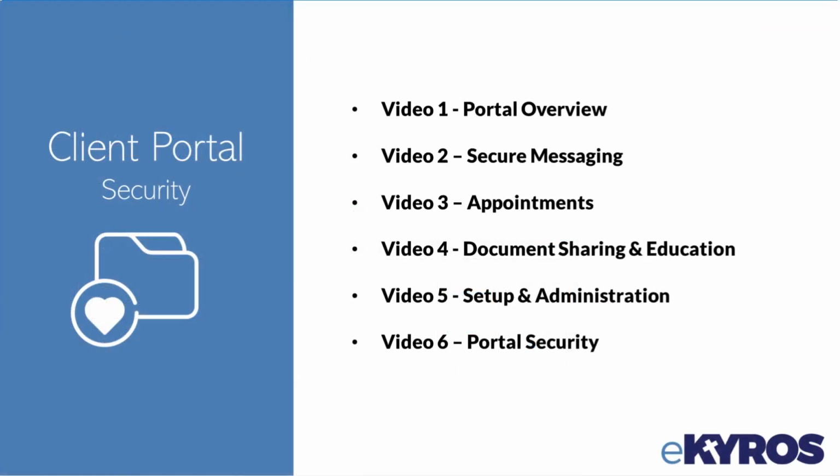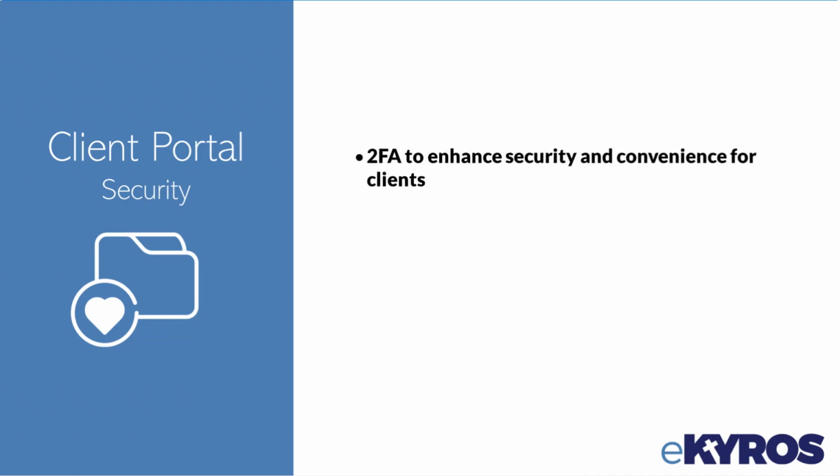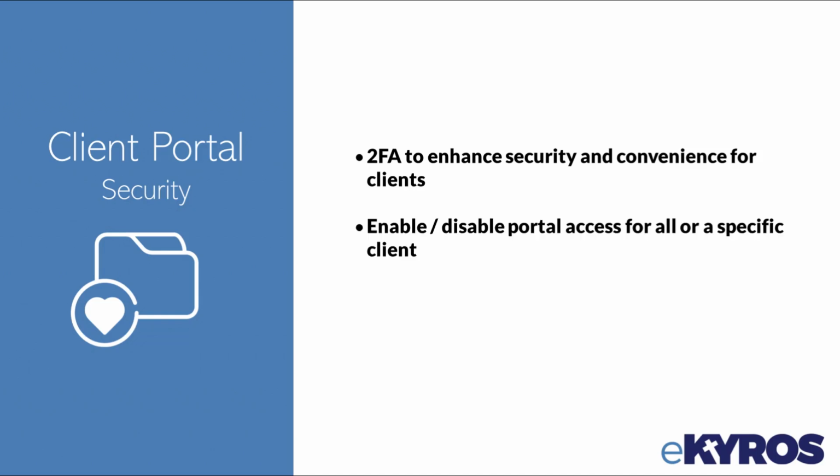Okay, well that concludes our 6-part video series on the eKairos client portal. We hope you have learned a lot about the new portal features and how to use them effectively and securely. To recap, in this video you learned how the portal uses two-factor authentication to enhance security and convenience for your clients. You also learned how to enable or disable portal access for all clients or for a specific client, and you learned how to troubleshoot SMS errors.